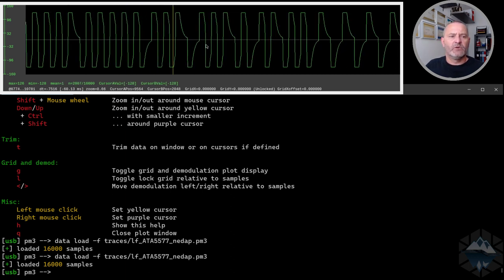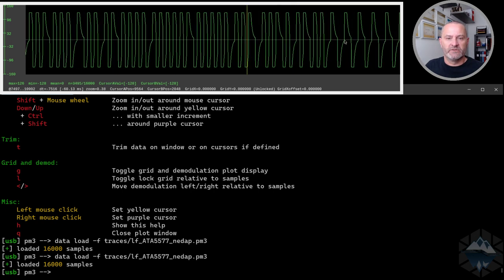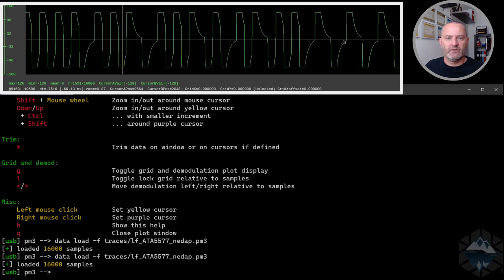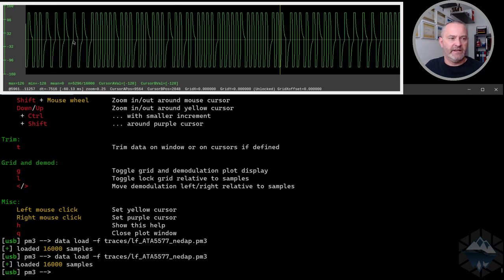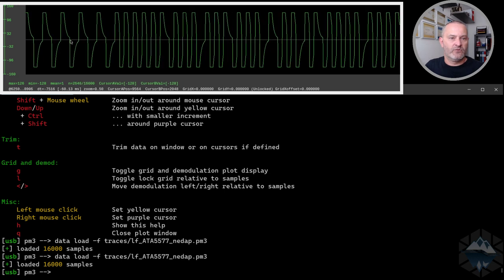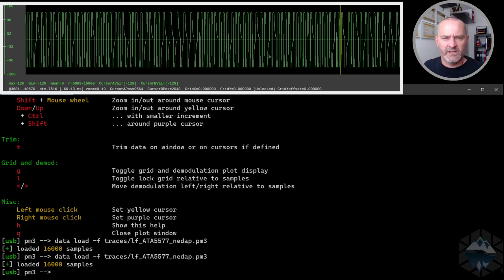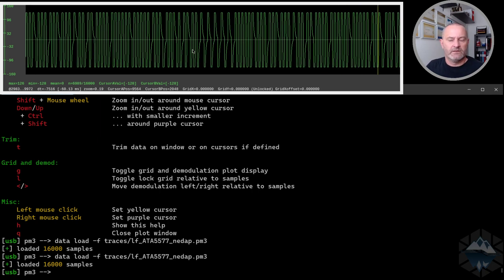Now, it will only do that where my cursor is. So if I have my cursor here and I zoom in or out, you will see it will focus on that part. All right. So if I go here and I zoom in, you will see that it focuses here. That's good to know if you get confused about what's going on. But you can always do the up and down arrows.